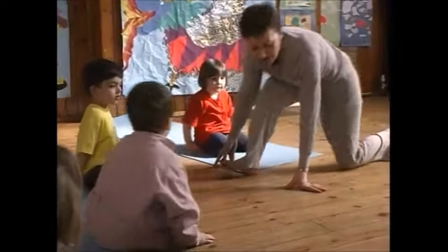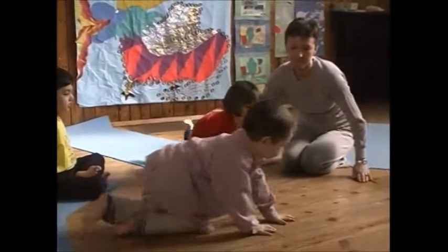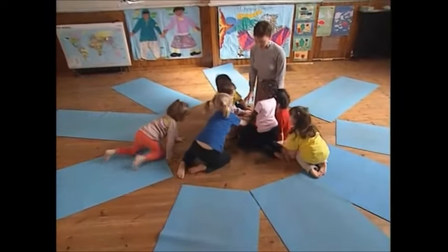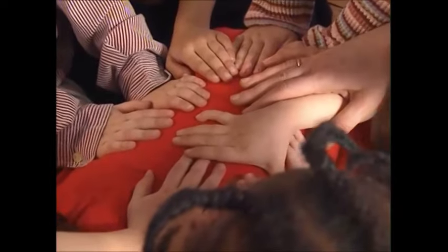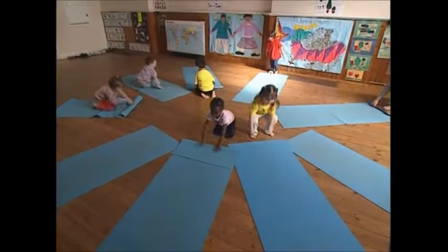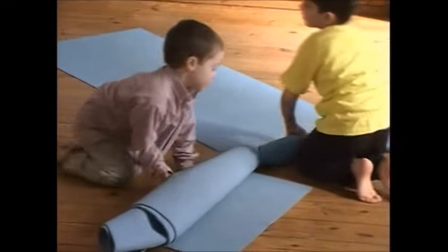Right, so who's going to curl into the middle? Let's have Catherine in the middle. Now let's see if she's breathing or not. We're feeling as Catherine's breathing. She's breathing. Her back's going up and down when she's breathing. We're rolling up our mats. We finished our yoga.